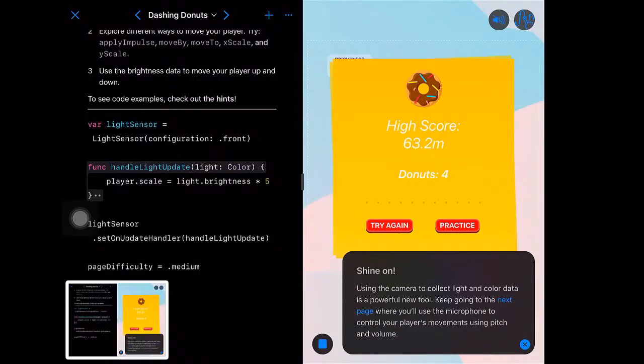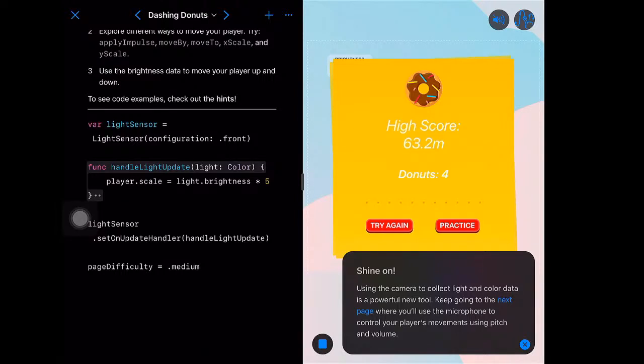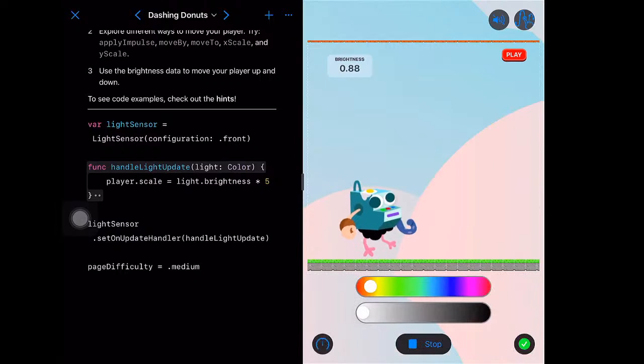Okay, not too bad. Let's hit practice, and we're going to try this again. All right, so I'm going to get rid of the sensor. Actually, we're going to leave that so we can play around. This will give us a handy way to test out our code. Leaving on this, the light play around thing.